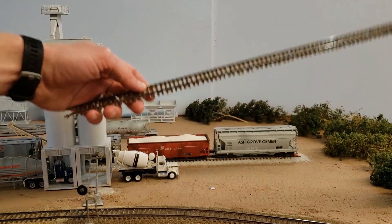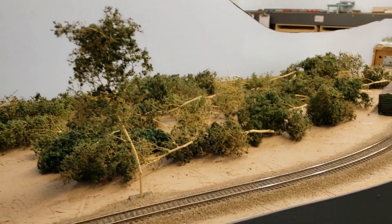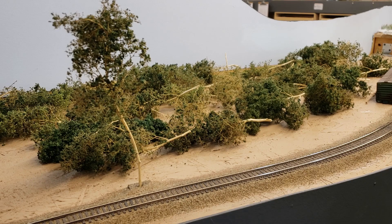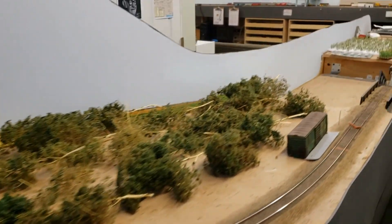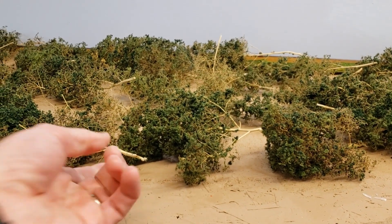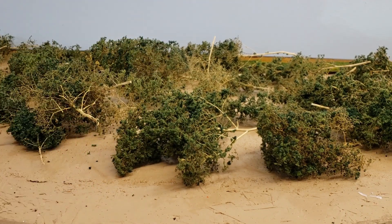Over here is our massive tree farm. My two daughters did a really good job helping me make trees over Christmas break. I wanted some trees for the Bellevue neighborhood and I was making the super tree kit from Scenic Express — you get a ton of trees in that. I had the glue made up in tubs and everything together, so I just wanted to make all the trees so nothing dried out. Now I'm left with a big tree farm. The urban areas won't have a ton of trees, but as I get to those areas I can pick some out, and the area coming into the rural scene will use more of them.